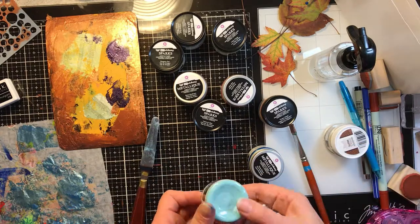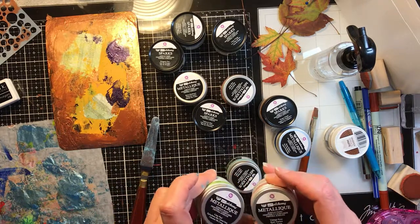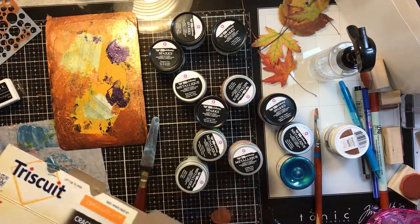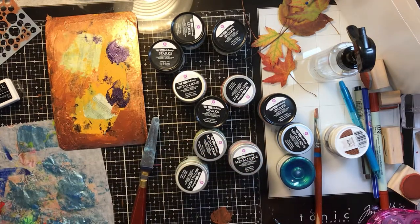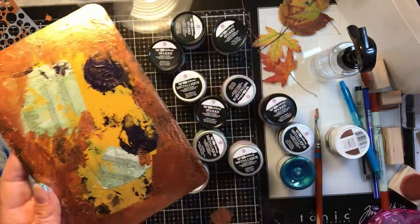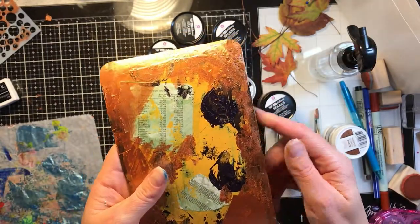I would assume that the pink and the green would read similar. We've tried them on white and black, let's try it on some craft — also known as a Triscuit box. The reason I'm trying it on different items is I want to know — like this one I covered up, there was black under there and I used Ginger Magic to cover it up. You can see it comes through a little. I wasn't trying to get it completely covered, just messy and fun.